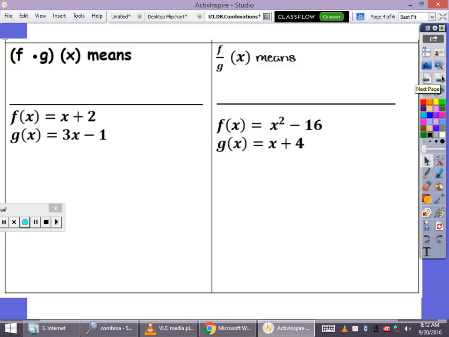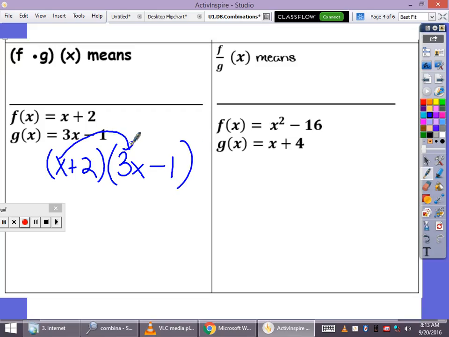Okay, what does this symbol mean? It means multiplication, and I have a binomial and a binomial, so what am I going to use that they hate us saying? The FOIL method, or double distribute. So, we're now at the multiplication one. So, you should be doing x plus 2 times 3x minus 1.